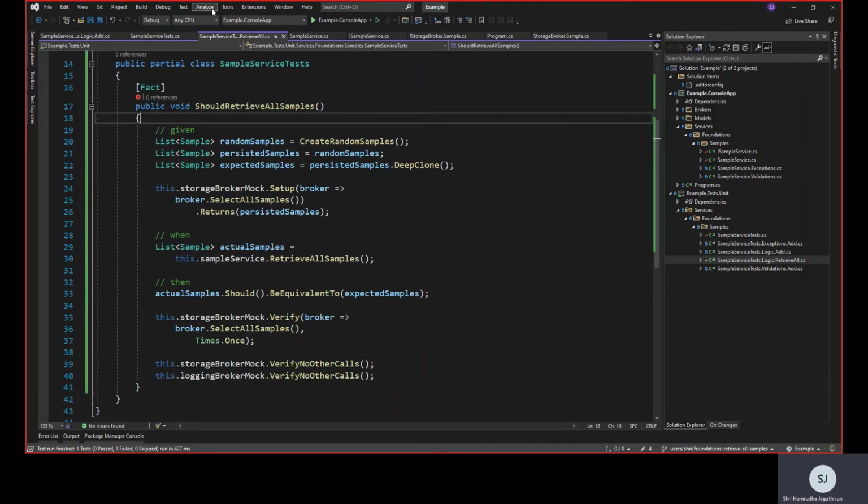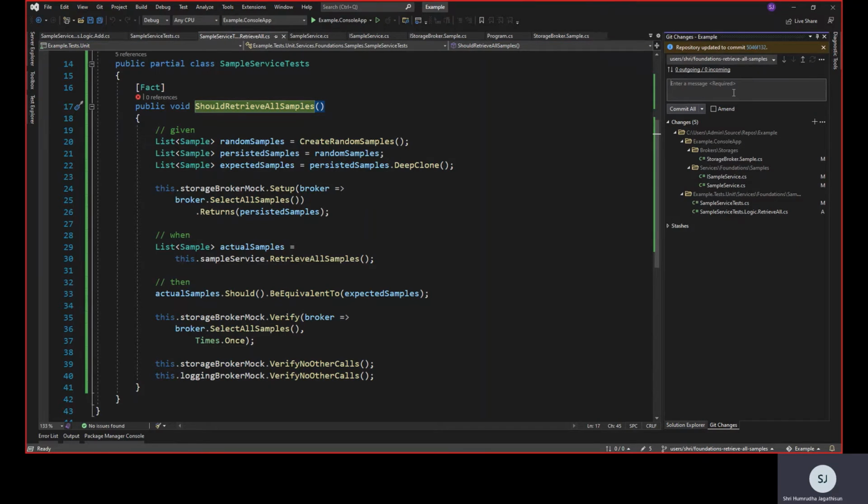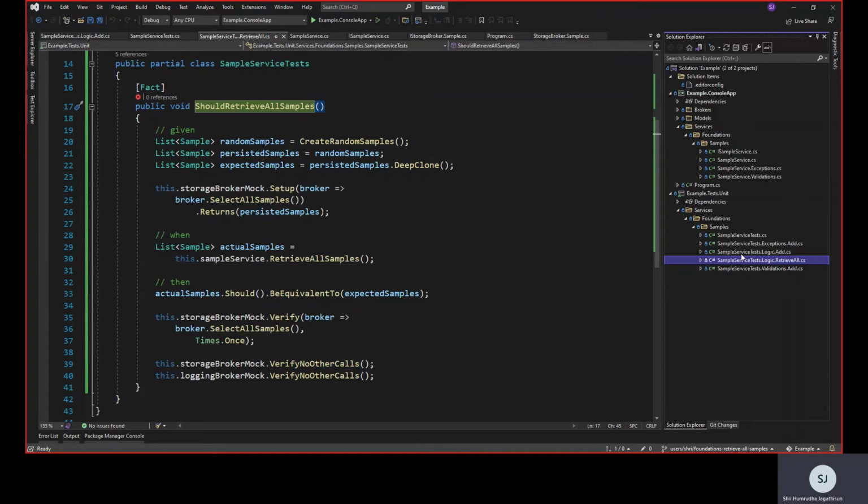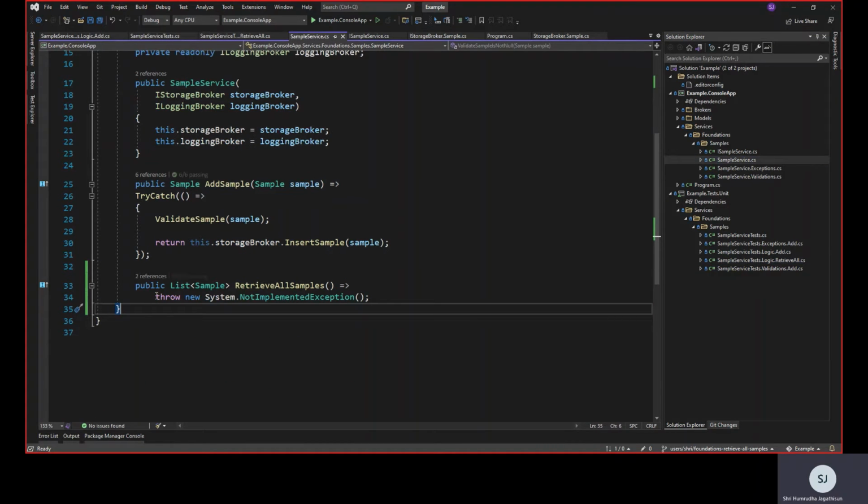Perfect. So let's analyze, run code cleanup. Let's take this test method and then go ahead and say this is a failed test case. Perfect. Now let's go write the happy path, make it pass, let's make it happy. So here we are.